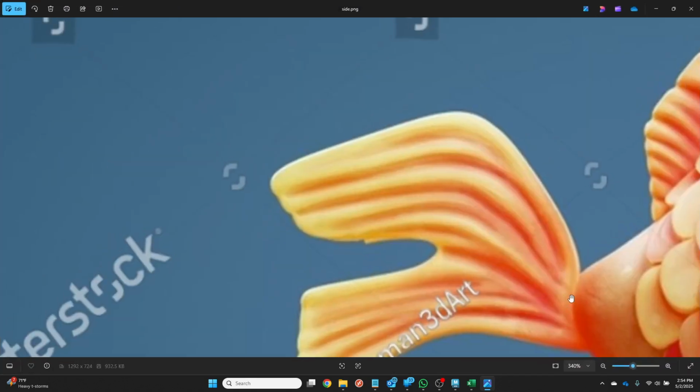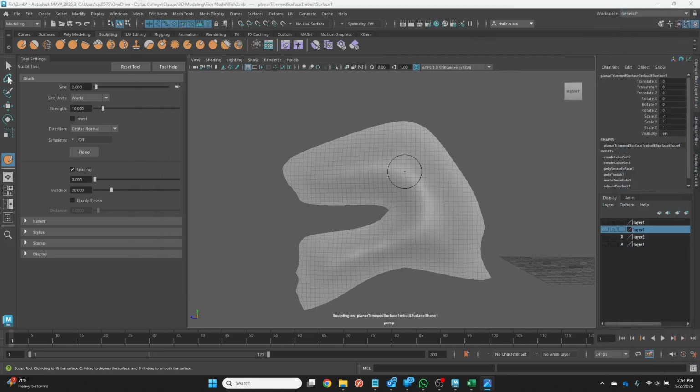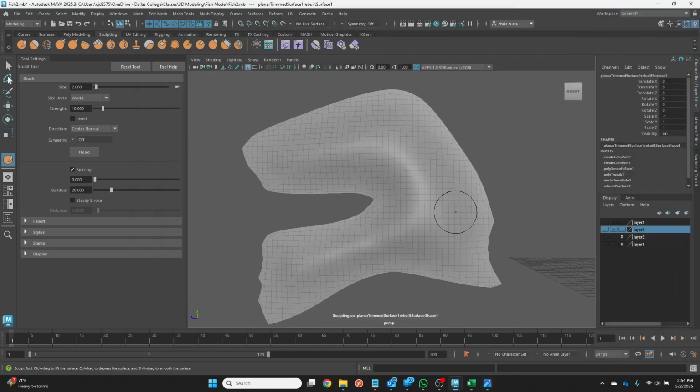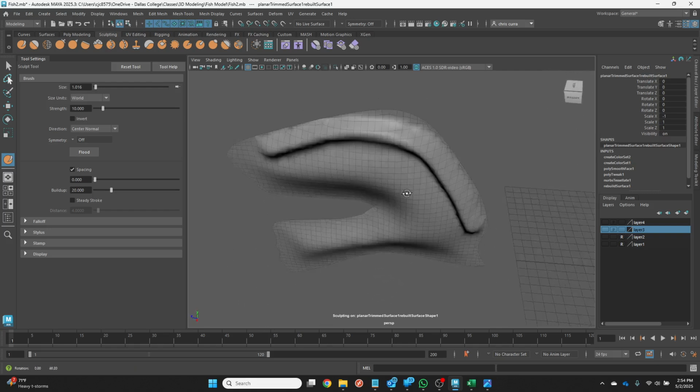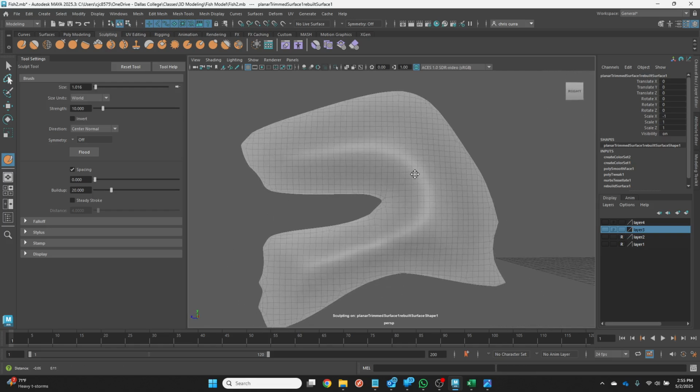All these lines originate from down here. They come from the butt, I guess you could say. And then they go to the fin. So I'm just going to do my best. You guys can go crazy. You can also hold B on your keyboard as you're making these shapes. I don't want to go too crazy, but it actually doesn't look too bad.